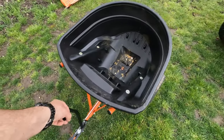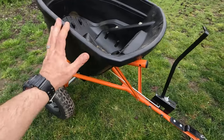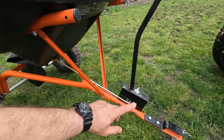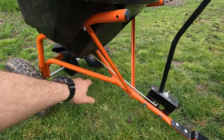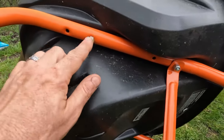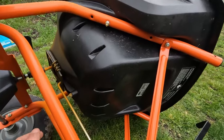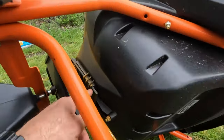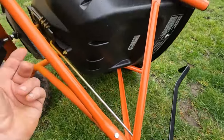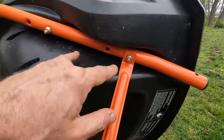I picked this up about a year ago and when it comes you have to put it together. The bin comes separate from the frame and you bolt that on, plus an additional piece. The instructions aren't very clear about which bolt holes to use, and if you don't put them in the right holes you'll end up pulling on the piece that opens the trap door too much when you move the lever and you can crack it. So you've got to be real careful that you get it in the correct bolt holes.